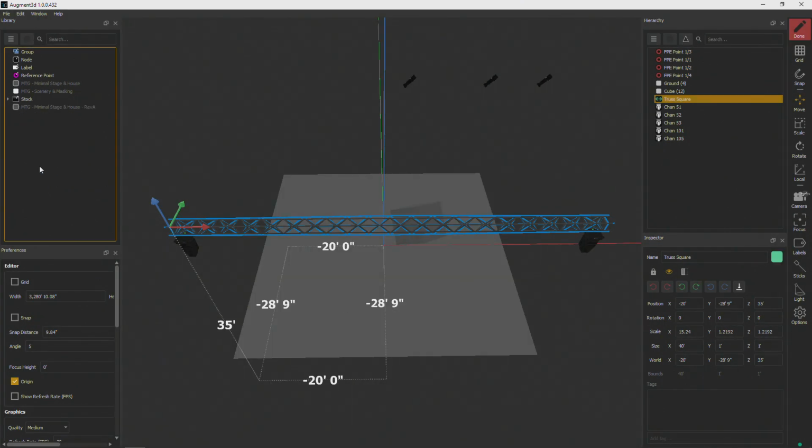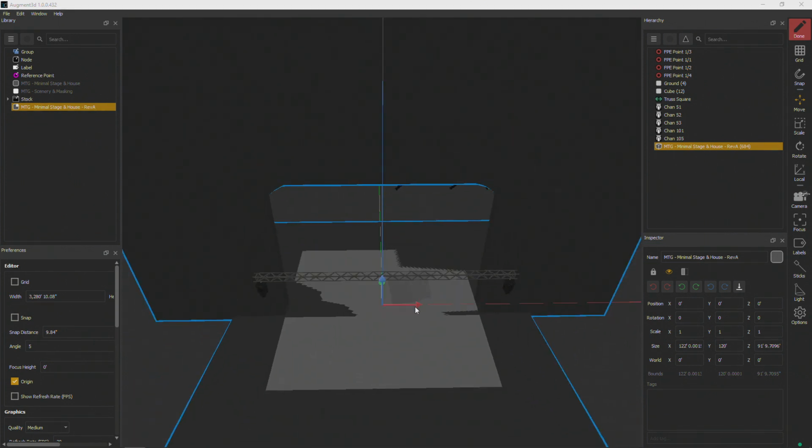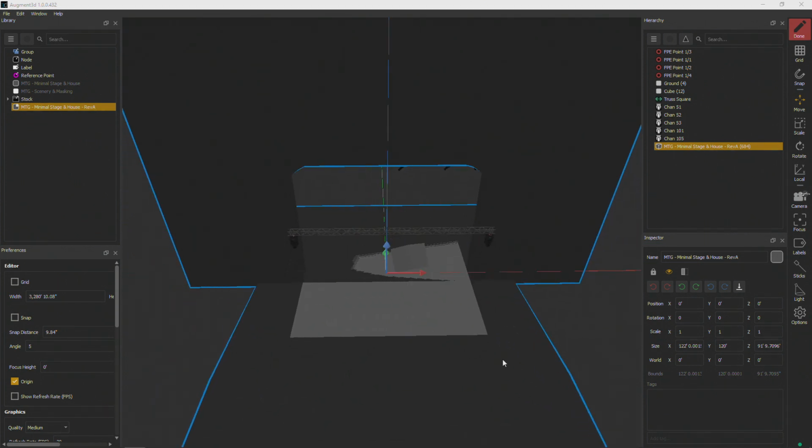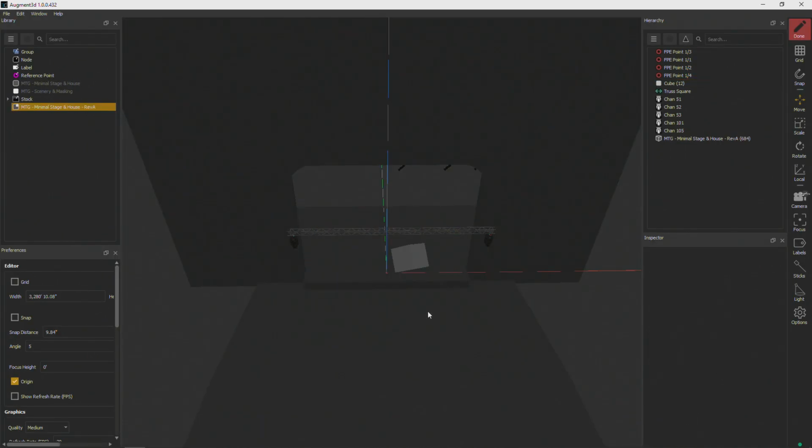And you'll see it has appeared in the library over on the left there. So in order to add it to the model, I just need to drag it in. And that is our Stagehouse. I'm gonna zoom out so we can see a little bit. We've got a proscenium here and a house floor out here. I'm gonna go ahead and remove our ground plane. We're not gonna need that anymore. Okay, so you can see because of how we've placed our objects, our truss is out front and our couple of overstage lights are back there behind the proscenium.